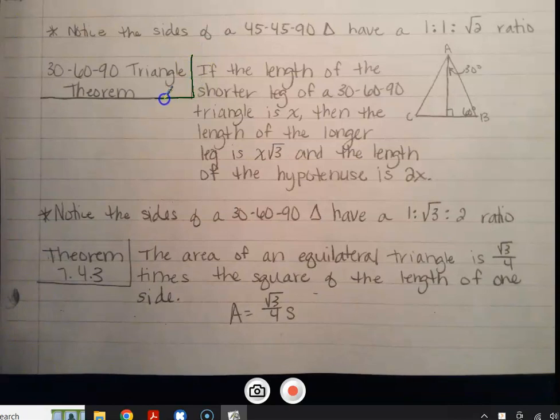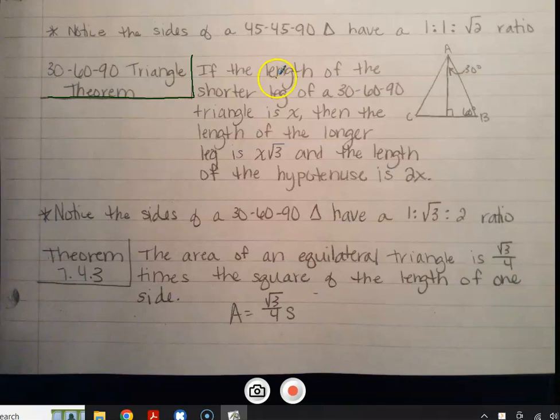That's up next here. So this time, the 30, 60, 90 triangle, you'll notice we have a triangle in here that has an angle measure of 30, a measure of 60, and a measure of 90 degrees. So it actually works really great for an equilateral triangle that we cut in half. That's why that one's there. But that's what we've got, a 30, 60, and 90 degree triangle.